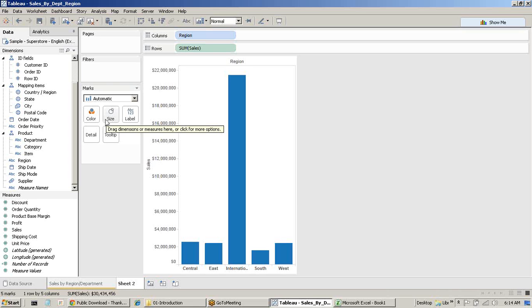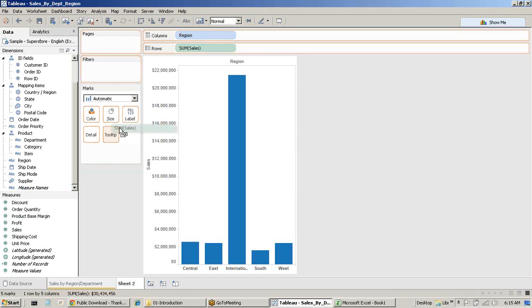You might be feeling sometimes we go too fast, but this is what we are going to do over and over. So if you miss something, you might get it in the next go. So just stay with me. Rows and columns are simple. You just drag and drop there and you get what you want. The marks give you additional things. You could go based on color, size, label, detail, or tooltip. We'll cover them as we go.